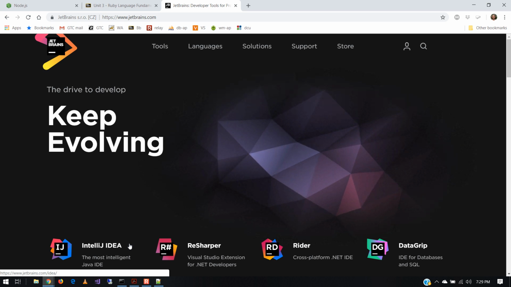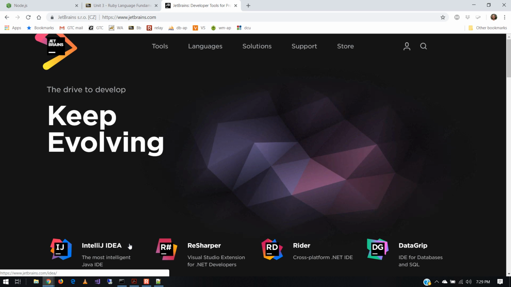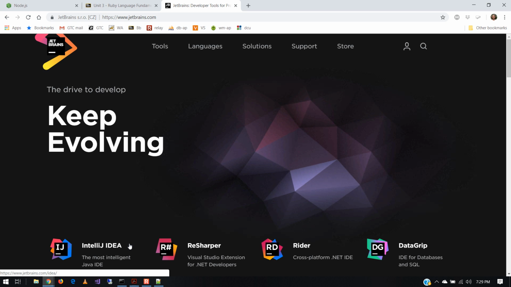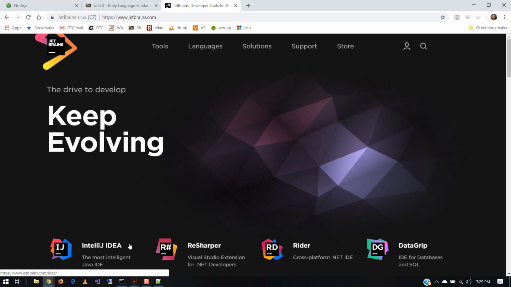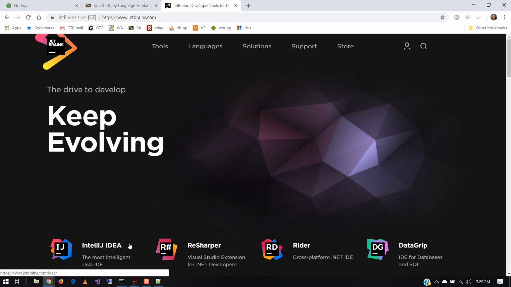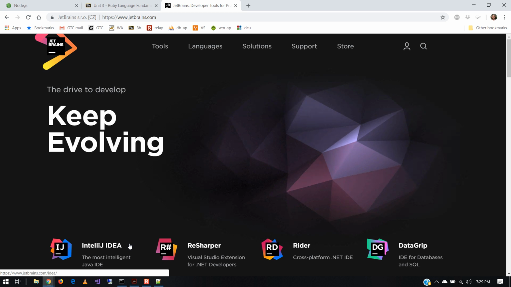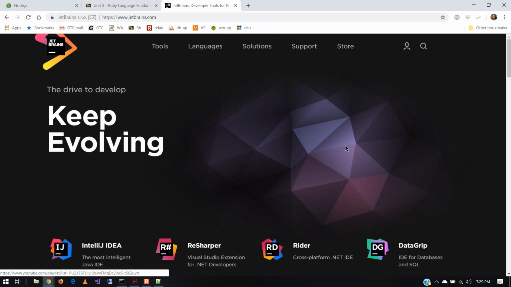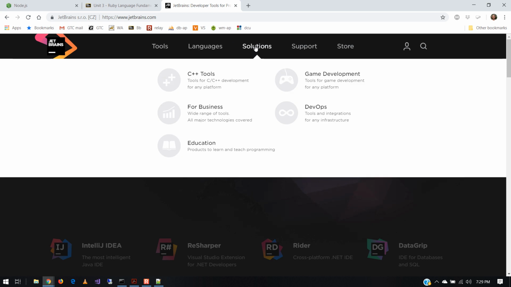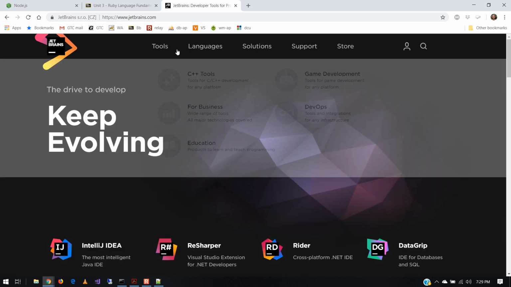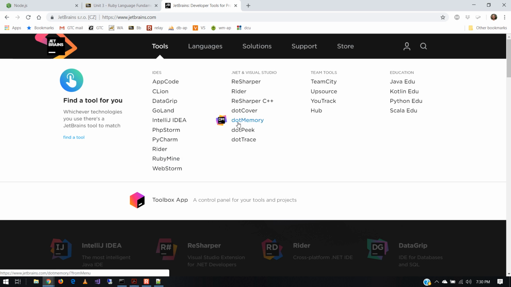There are some advantages to using the standalones because of the way the updates are automatic in those for the sub products. But they do have a product. And I'm trying to find it. Oh, here we go, tools, RubyMine, which is actually an editor designed for Ruby. So if you guys want to goof around with a high-level editor for Ruby on Rails, I would consider this the preeminent IDE for Ruby.